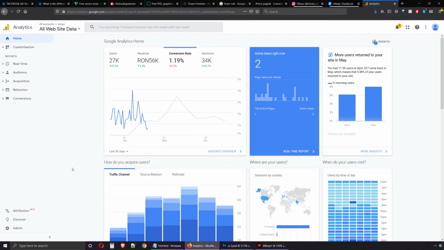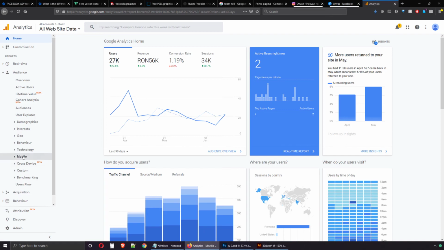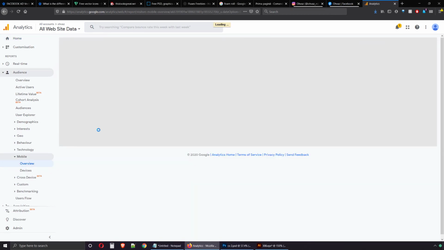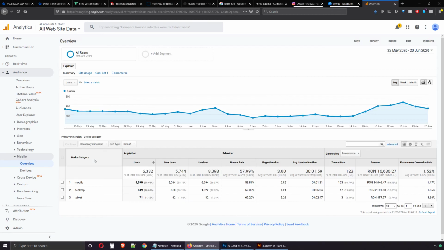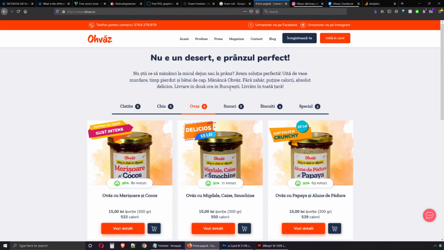Then you can easily do a screen sharing session and ask him, hey, how about your conversion rate before? How about your bounce rate? How many people use their mobile phones, for example? Because, look, my website has about 88% mobile, right? So then it doesn't really matter what I do here in the desktop version.